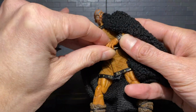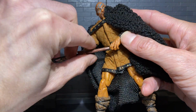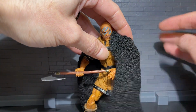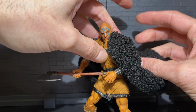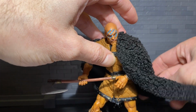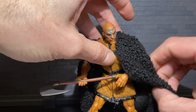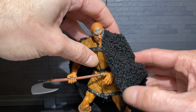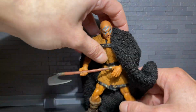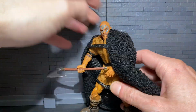I don't really have the correct left hand on him for this, but I think I could kind of make it work. No wire in the cape. That would have made it a little bit more dynamic. But also, it would have messed up its flow here, how it hangs. But yeah, definitely, maybe just one wire in the bottom would have helped flare that out, give it a little more.